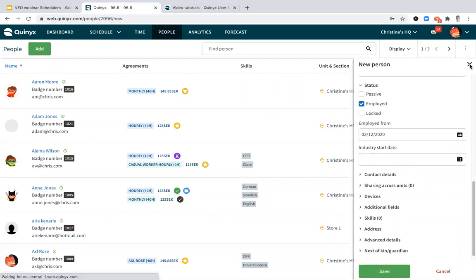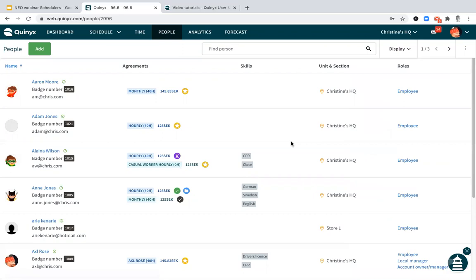Looking at an existing employee, we have the names, badge number, email address, login information, whatever agreements they have. If you are currently using our digital signing functionality, you'll also see little icons here, same as Classic. Skills, what unit and section the person belongs to, and then what role they have or roles.